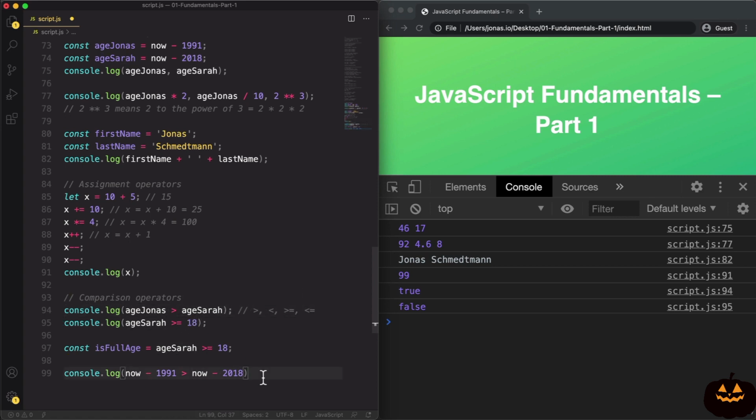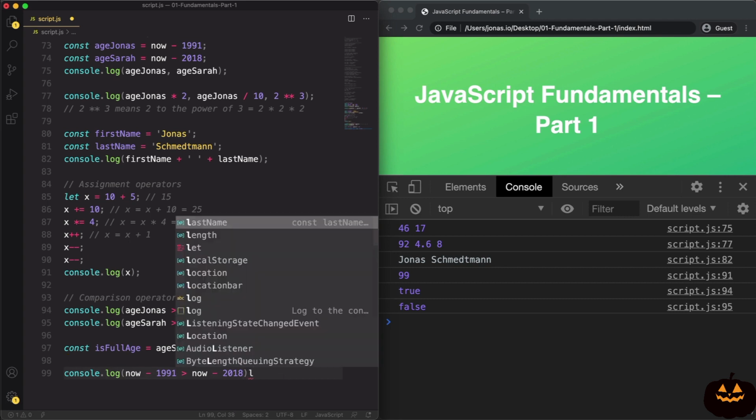Now the big question here is, how does JavaScript know if it should do the math first or if it should do the comparison first, right? Because we could think that the first thing to do is to calculate this, so basically 46, and then JavaScript could compare that 46 to now right away, right? That's what would happen if the operation would simply proceed from left to right.